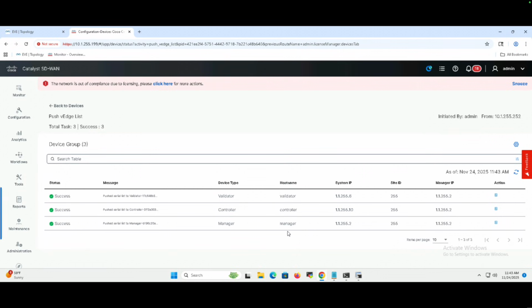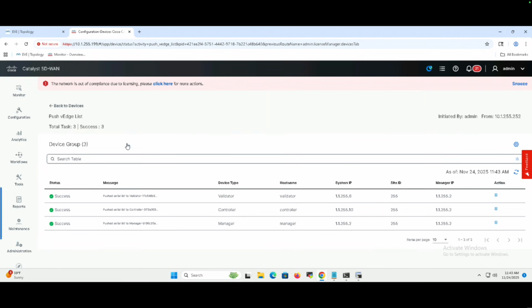Now, to use the actual terminology, the manager is going to end up being our management device. The controller is really our controller, and the validator is referred to as an orchestrator. It's got jobs, and if you are interested in those jobs, again, I recommend you take a look at the free class over at SD Geeks, where I give a lot of the theory that I'm not covering here.